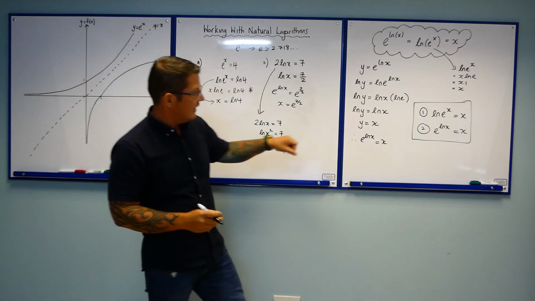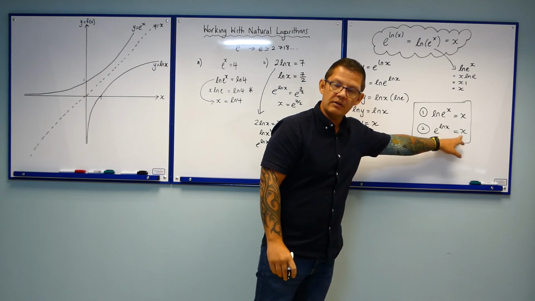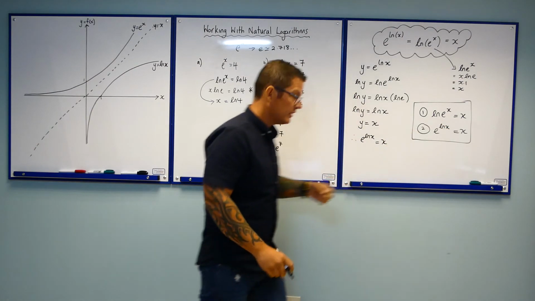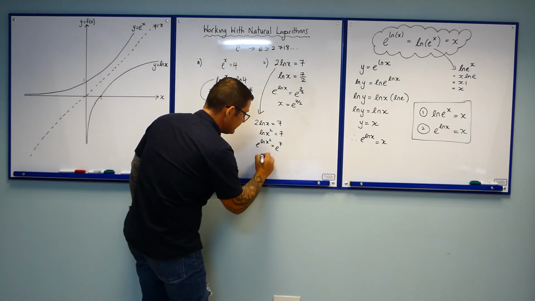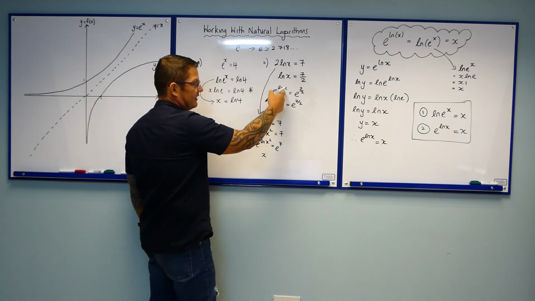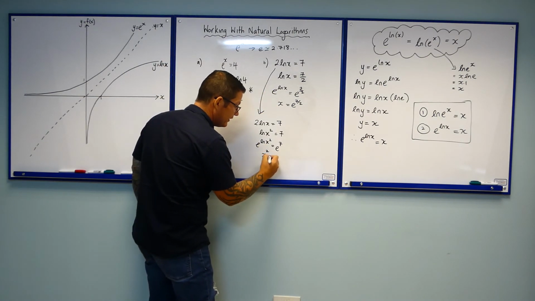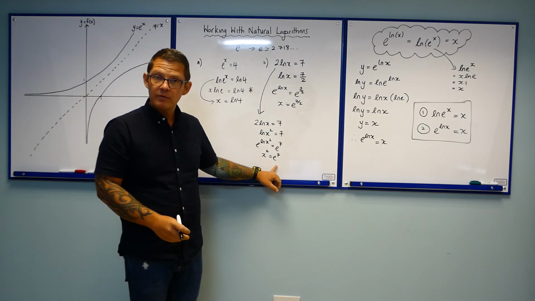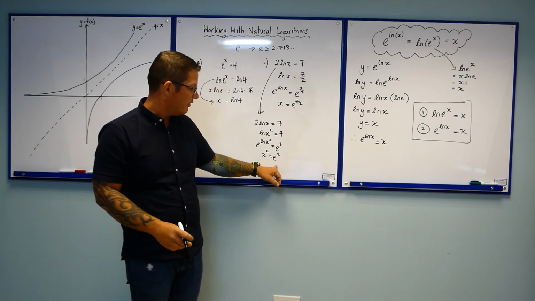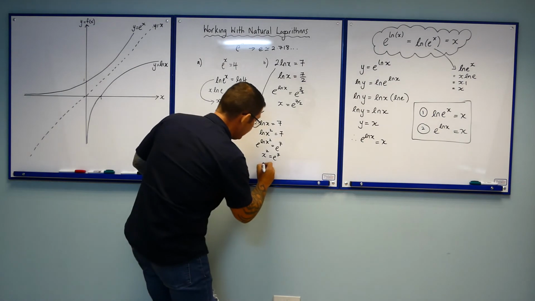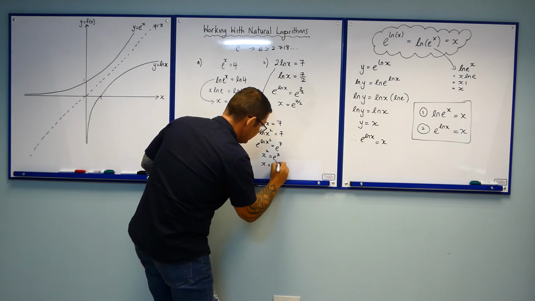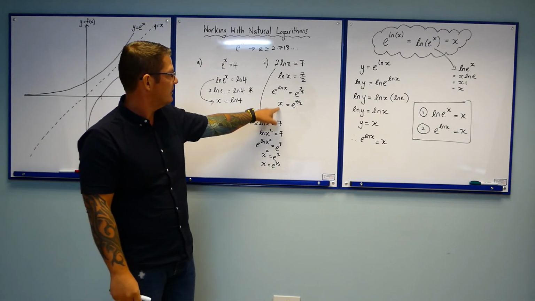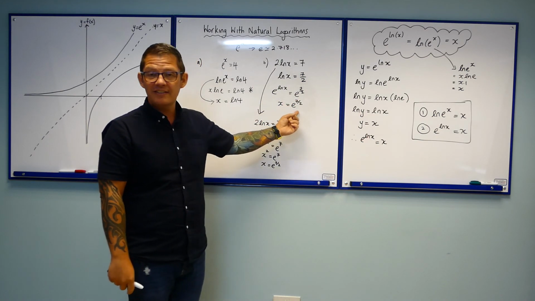Now before, I said that e to the ln x is equal to x. But this doesn't have to be just x, it could be x squared, x cubed. So e to the ln x squared, instead of just getting x like with the previous example, when I had e to the ln x, what I get out is x squared equals e to the 7. And then at this point, I take the square root. And the square root is the same as a power of half. So if you imagine multiplying this by a power of half, I get x equals e to the 7 over 2. So it still comes out. This is obviously the easiest way to go about it. So we just divide by 2, take e's of both sides, and the answer comes out.